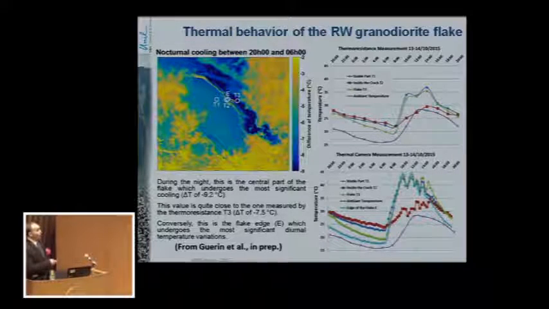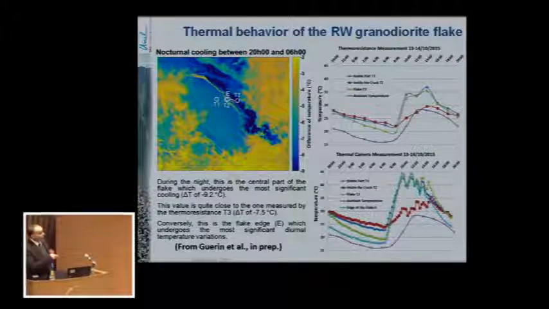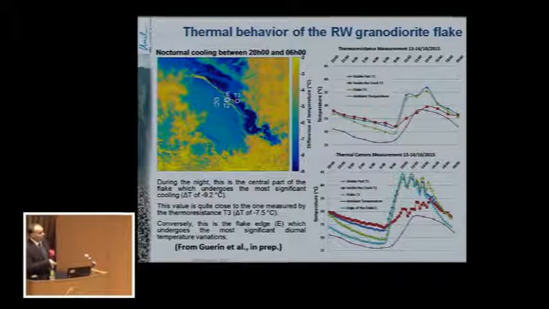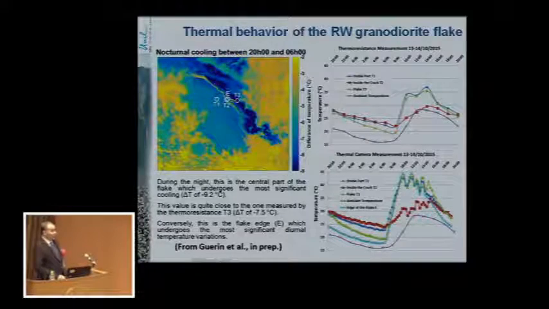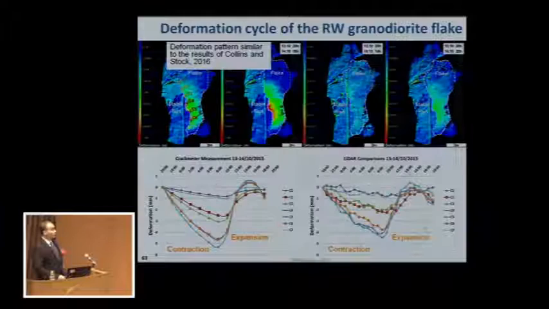Now, if we look at the temperature, we have also thermal resistance, and you can see the different points, and you see how it changed in temperature during the night, cooling, warming in the day. This is extracted from the same point from the thermal image, temperature, time. And this is the real air temperature. You see that there is an effect. It's not exactly the same temperature because of radiation.